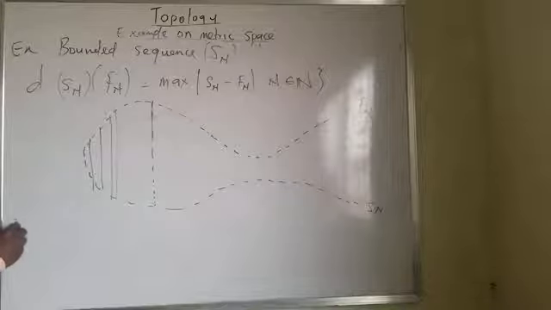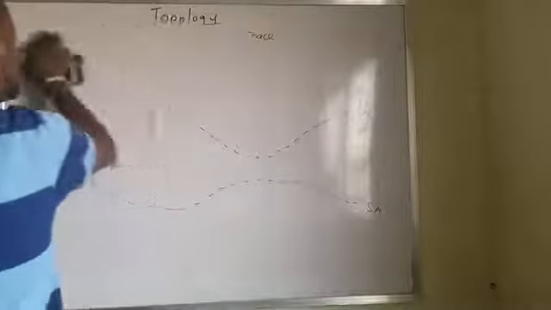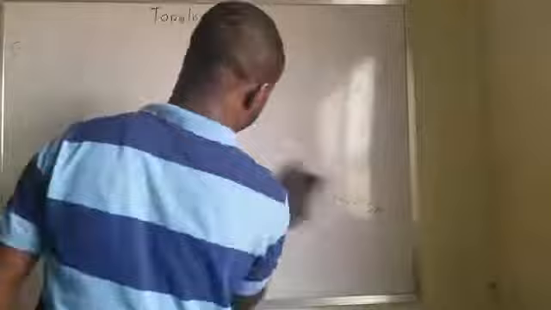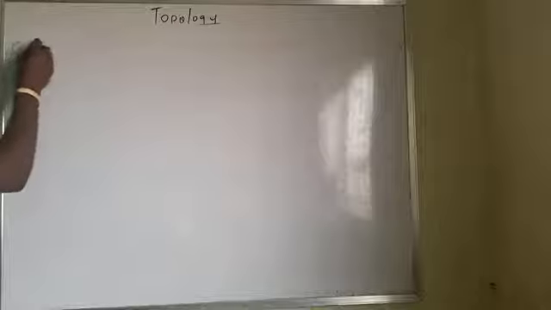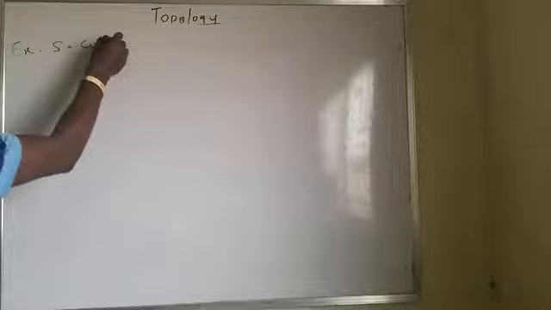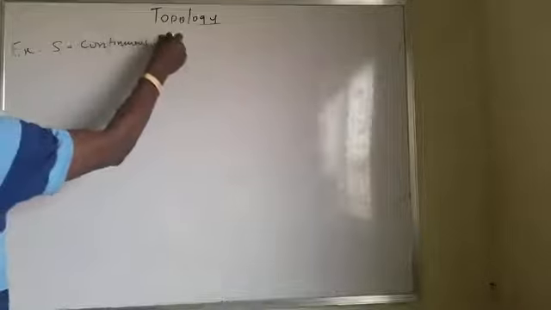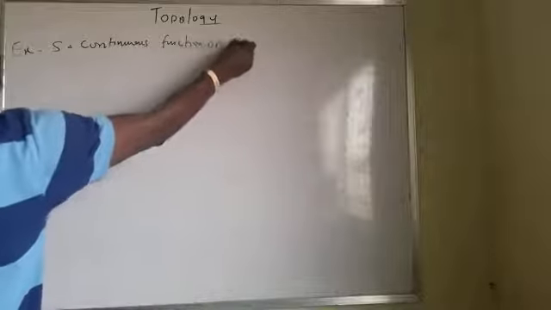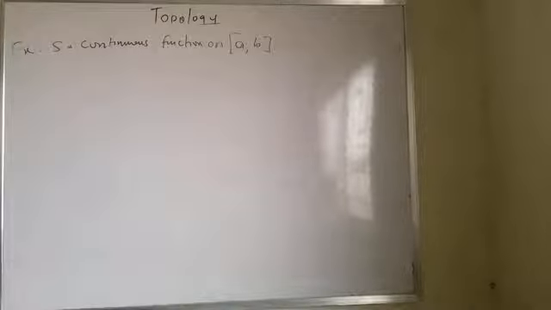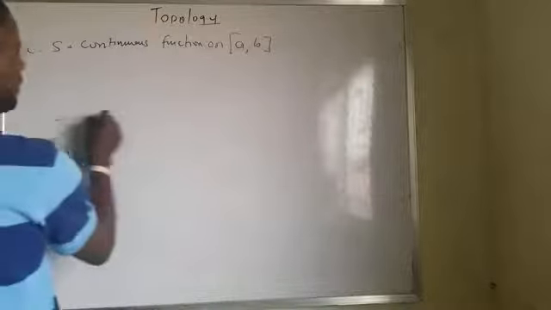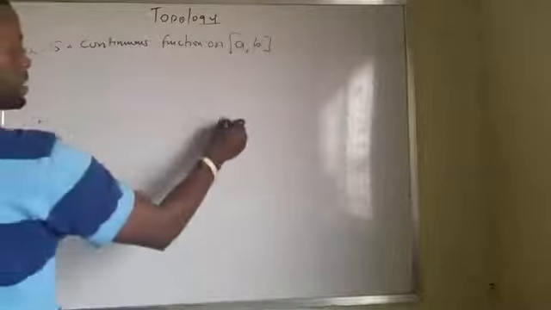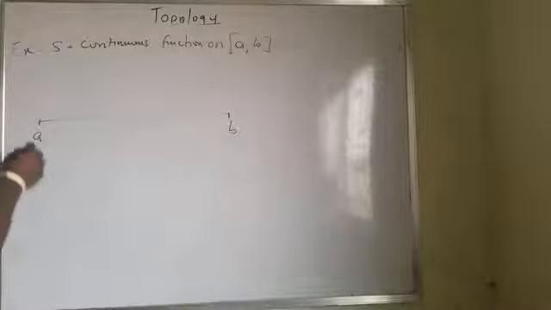Now, the next thing I want you to understand is another example, when we talk about continuous functions. Yes, I need to explain this condition because it's a very common part of metric space. Continuous function. Another example, we call it: s is a continuous function on [a, b]. Now, if a function like this is going to be a function on [a, b], I call this place a, I call this b. It's an interval.